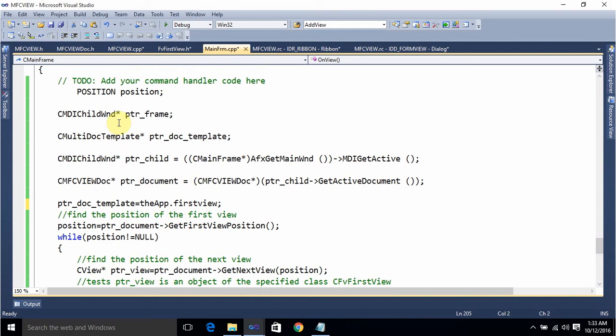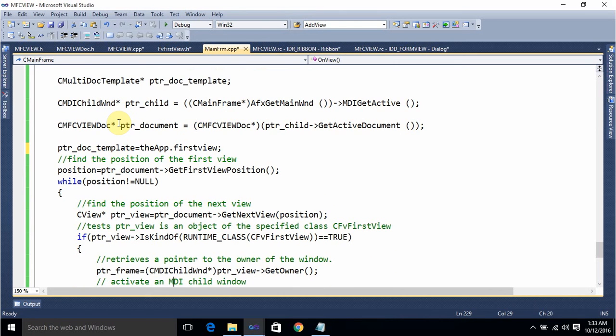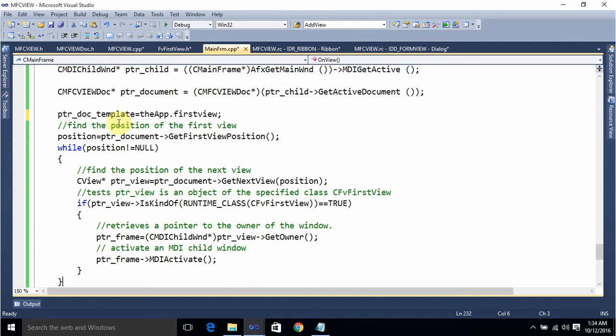Let's build it. You can see this code, you can copy it, type it, you can pause this video and type the code one by one.